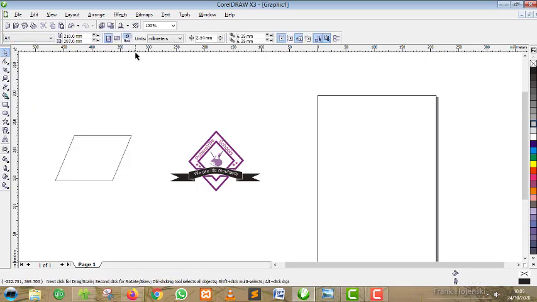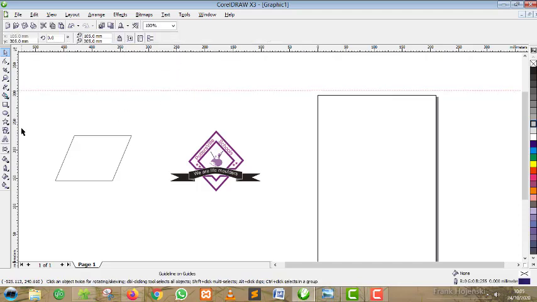Now we are going to be making use of these thin lines, the rulers up here. There's a ruler here horizontally and one vertically here. These lines, let me pull them down. Click on them and pull them down. You click on them like this and you pull them down. They have a whole lot of things to do in your design to make your design perfect. You don't just begin to do things.